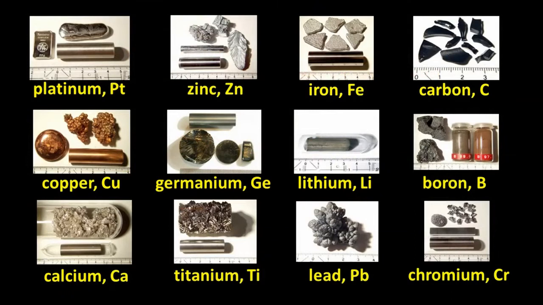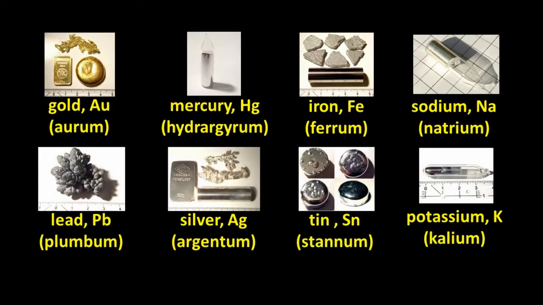The elements, and the atoms that make them up, have each been given an atomic symbol. A carbon atom, for example, has the atomic symbol capital C, a calcium atom, the atomic symbol capital C lowercase a, and a lithium atom, capital L lowercase i. All atoms are represented either by a single capital letter or a capital letter combined with a lowercase letter. Some of the symbols reflect the element's Latin name. Pb, for example, comes from the word plumbum. Plumbum is where we get our word plumber from. Lead pipes were sometimes used by the ancient Romans to carry water.